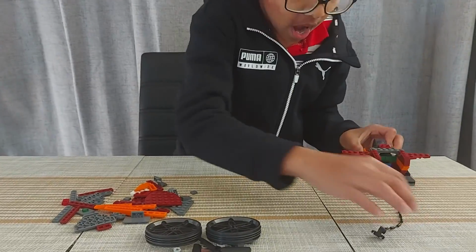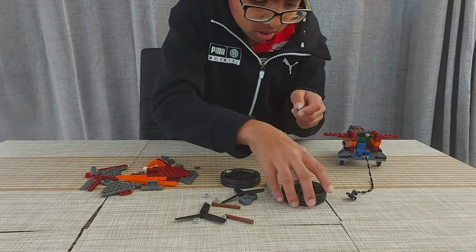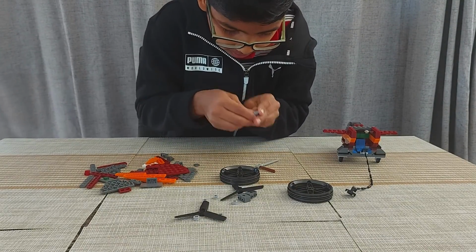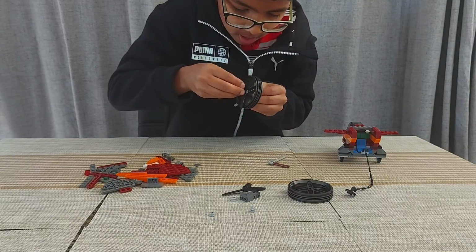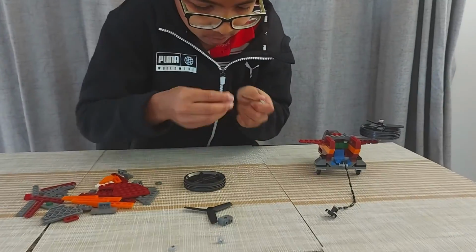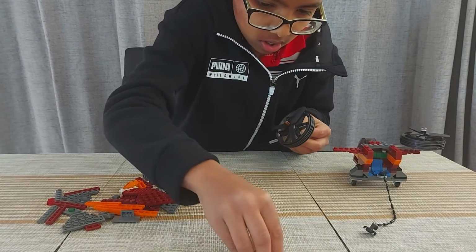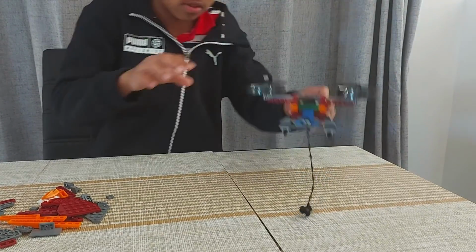There, guys, look. Now we gotta make the propellers. Very hard to do the propellers. It's very hard to put in. There we go. I'm gonna make one propeller first. There we go, guys. Almost done with the propellers. There, now we gotta put this piece to connect it. Now I'm gonna do the other one. I'm very fast. There, guys. Really, almost done. Now we got there.